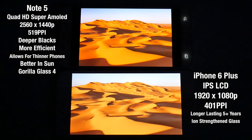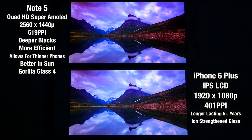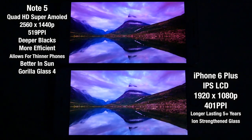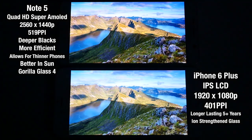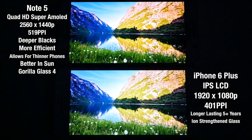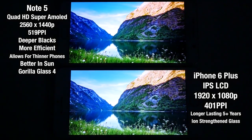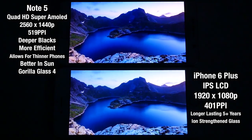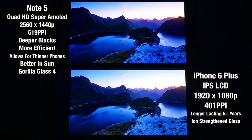Now it comes to displays. The OLED display on the Note 5 is slightly better and slightly more visible outdoors, but both are pretty much useless in direct sunlight. The Galaxy Note 5 has a stunning 2560 by 1440p resolution with an incredibly sharp pixels-per-inch ratio. It's also an OLED display, which makes it super efficient with very dark colors. OLED is the better display technology — Apple even started using them on the Apple Watch but refuses to put them on the iPhone lineup.